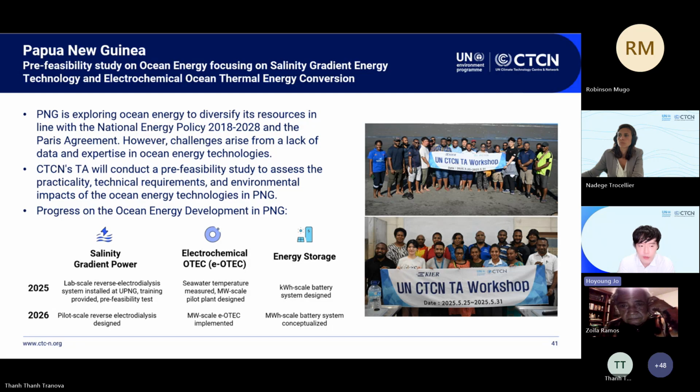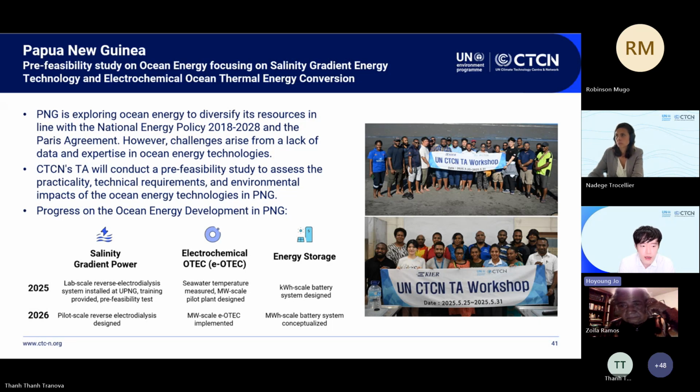Preliminary outcomes comprise the monitoring of seawater temperatures, the conceptual design of megawatt hour scale energy storage systems, and the preparatory work for pilot scale reverse electrodialysis experiments.